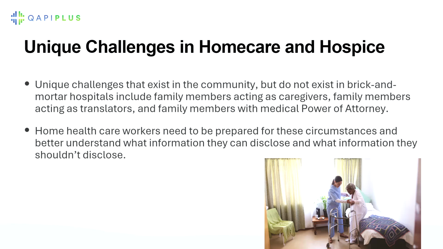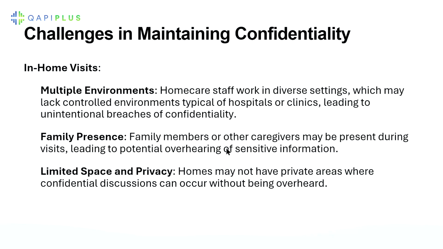So as home care workers, or people providing care in a patient's home or a family member's home, we want to make sure that we're prepared for circumstances that come up and that we understand how the policies where we're working apply to those situations, so that we're not at risk for breaching any patient privacy.